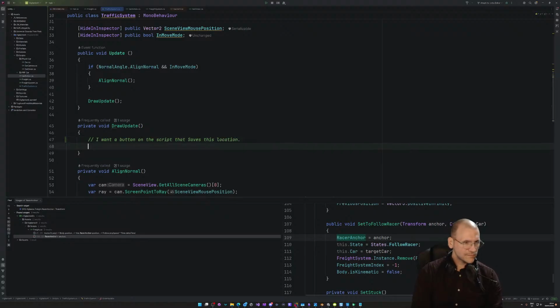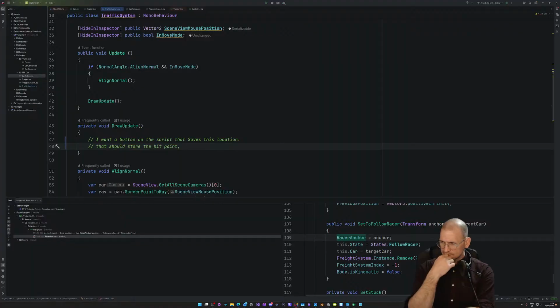Next, that should store the hit point, the distance from the surface. When we're storing this, we want to store the hit point and the distance from the surface.